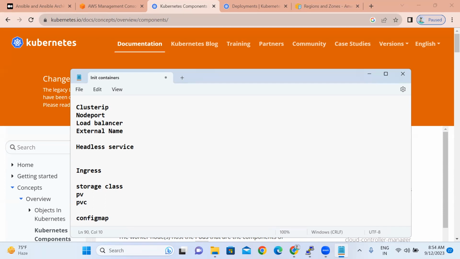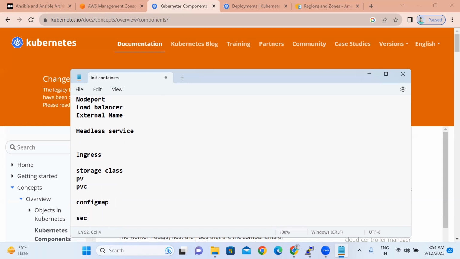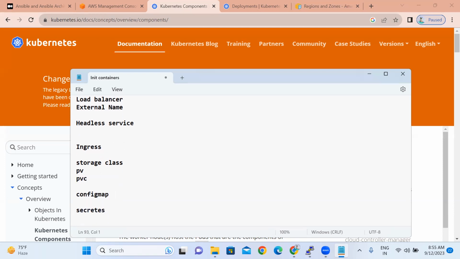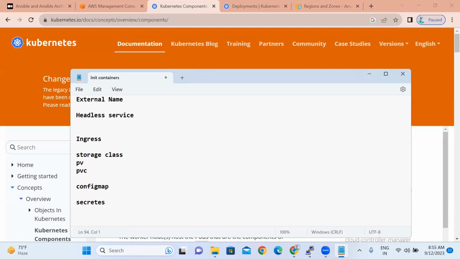If it is non-sensitive details, we are going to send them as ConfigMaps. If it is sensitive details, then we are going to send them as Secrets. So we need to create the Opaque kind of secrets, encrypt them, and then use those secrets.